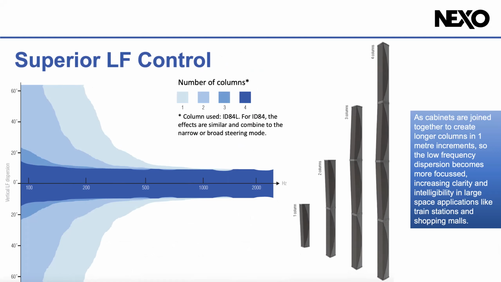And you guys can see, as you build upon line length here, it did cover this inside of the video. As you add more to this column line length, the more vertical dispersion you're going to get top to bottom. That is something that's really great about these ID84 speakers.